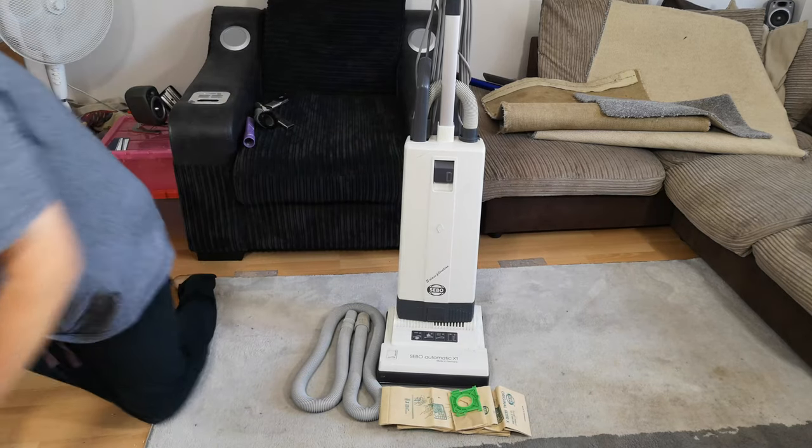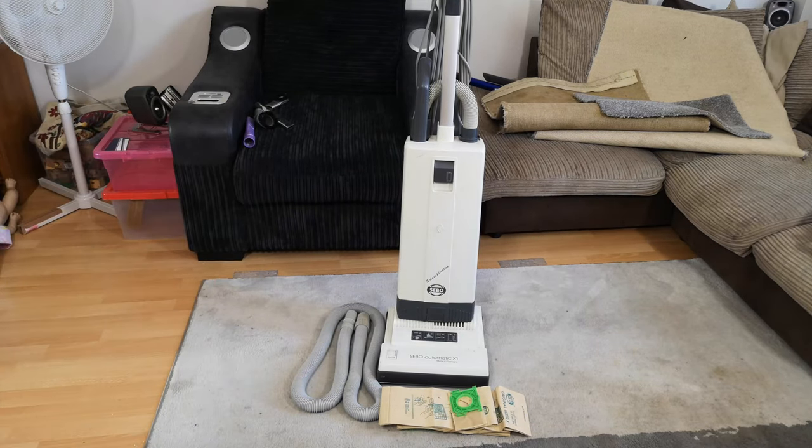I'll get my ugly horrible face out of the way, and there we go. Look, the £10 Sebo Automatic X1 is fixed. Fantastic. I have something to do with it now. Really, really happy with how that's come out, and I can show you the magnet issue, which I have never seen before, but have heard a lot about. So it's not completely unsurprising. It's just finally happened.